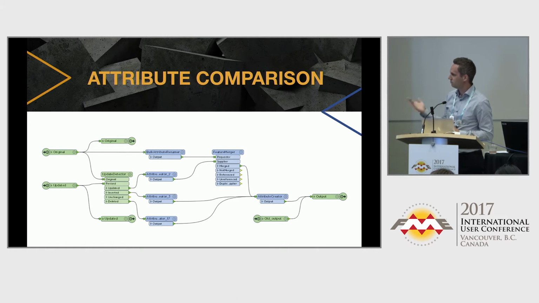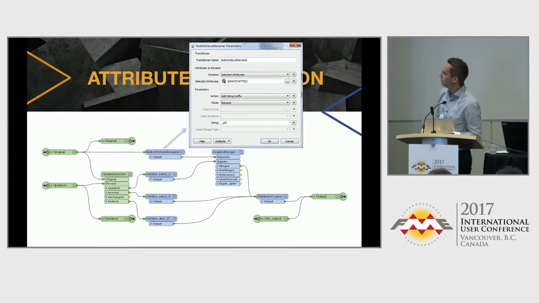I utilized the update detector, which is built upon another update detector, I think. I think it's Dimitri that made it. And here I actually got to know the bulk attribute renamer, because I wanted, as I said, to know the before and after. So in this custom transformer, you select which attribute you want to analyze, and then with the bulk renamer, I just make a copy of that one, just call it old instead. I think that's this one. So I just add a string afterwards and say that it's the same string name, just underscore old.